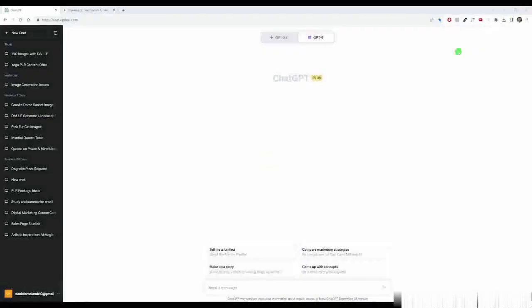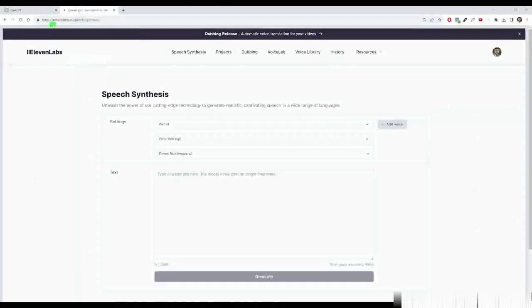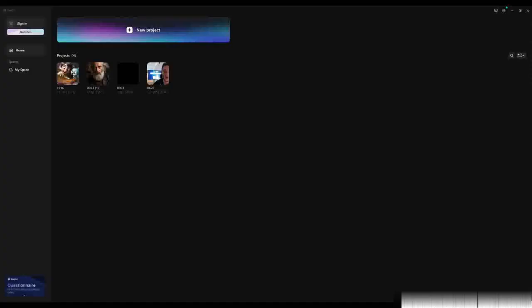So as you see, this is a really quick story, but it is an example to see what this system is capable of doing. You will need basically three tools to do this. The first one is ChatGPT. The second one is 11 Labs, which is the tool that converts text into speech, basically. And then an editing software, which is CapCut, that is a free software.